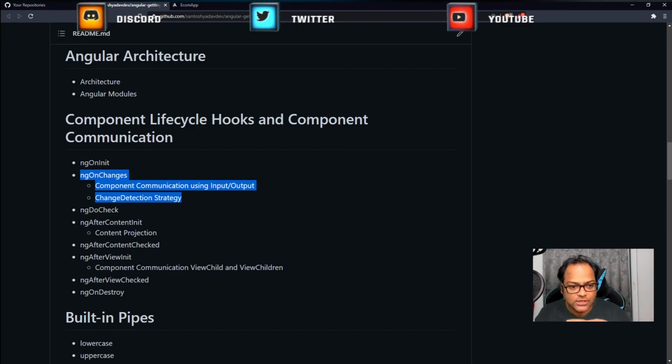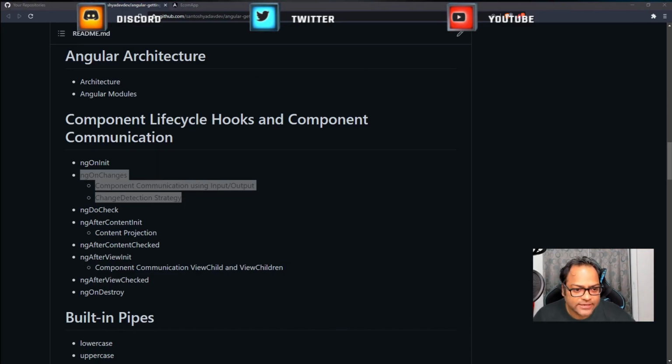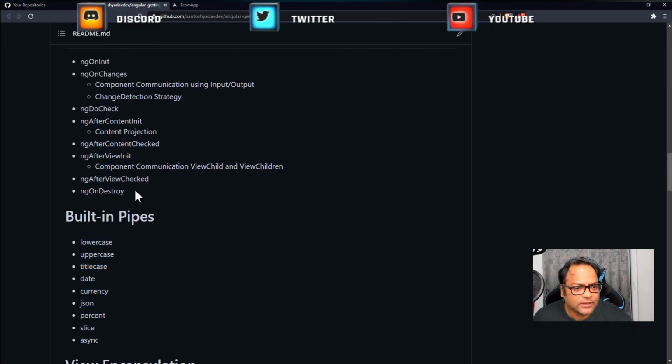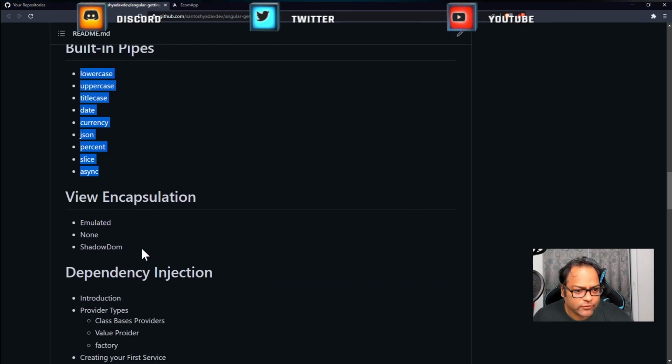We also spoke about how we can minimize the code and that we should not write logic inside the child component. Then we spoke about change detection strategies. Then we spoke a little bit about ngDoCheck, and now we discussed content projection, and we also discussed the lifecycle hook called ngAfterContentInit. So let's meet next Saturday, and we will continue with the rest of the lifecycle hooks. And if possible, we'll also cover built-in pipes. Probably, I think we should be able to complete built-in pipes and move on to view encapsulation.